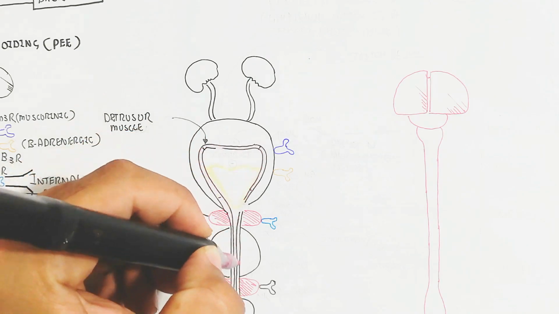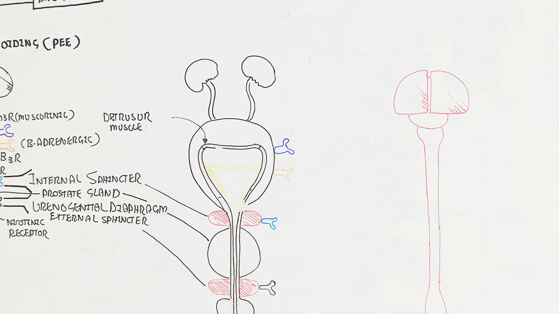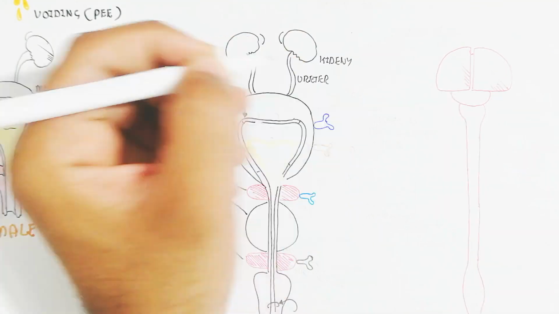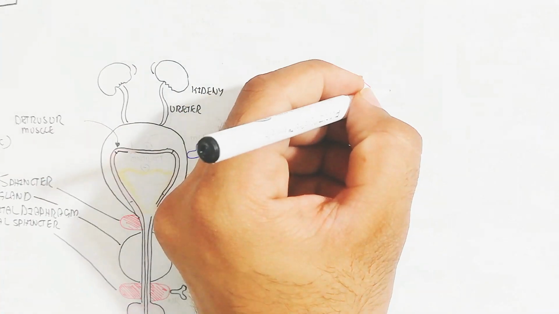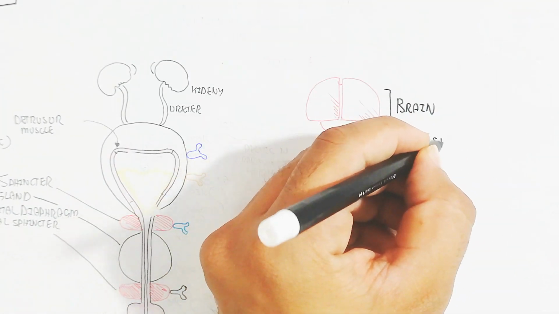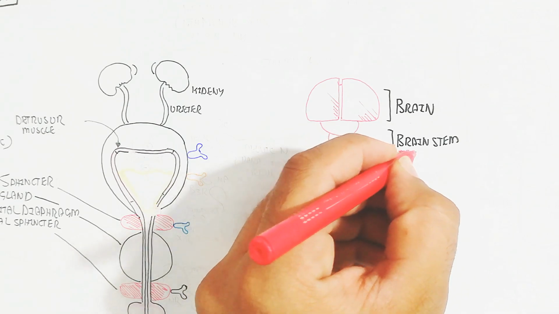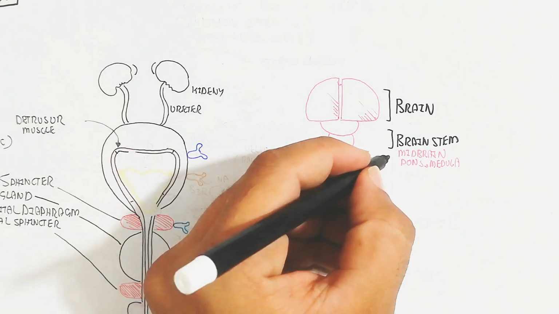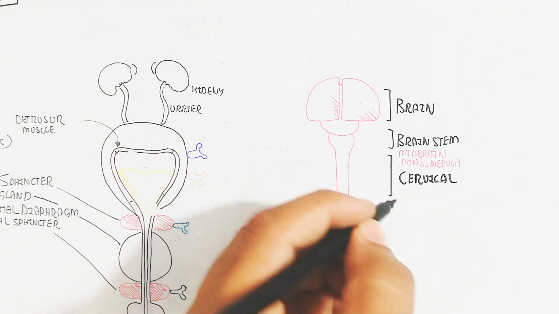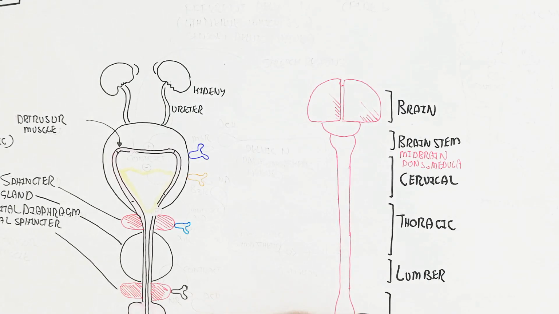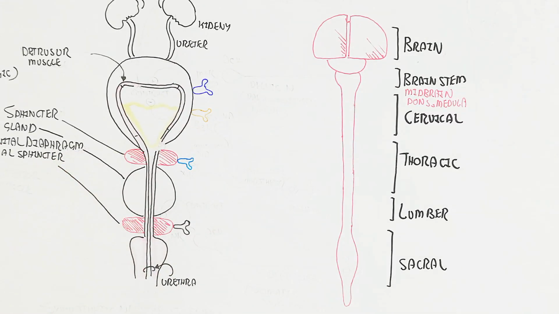First we will understand also the nervous system, the brain, the central nervous system, and peripheral nervous system. Remember, the central nervous system is the brain, brain stem and spinal cord, while the peripheral nervous system is that which arises as neurons from the central nervous system. This is the brain stem and brain. The brain stem contains the midbrain, pons, and medulla. Cervical, thoracic, lumbar, and sacral spinal cord are present region-wise.